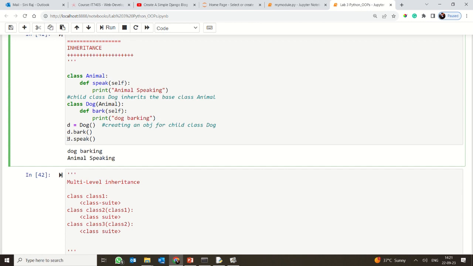Now you are calling d dot speak. Okay. So can you see a speak function within this child class Dog? No. But you already know that the Animal class is inherited by the Dog class, right? Because Dog of Animal. So now what could it do? If you call d dot speak, d is an object created for the Dog class. But as the Dog class is inherited from the Animal class, it can access the methods and the variables or whatever is within the Animal class. So when you call d dot speak, it will not throw you any error.